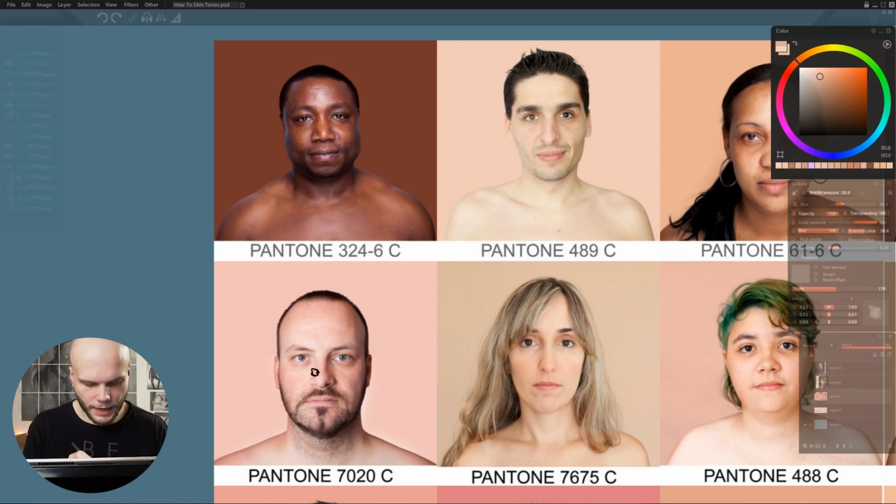Now let's choose this guy at the bottom left. He has a very pink skin color. Now the highlight is almost completely white because this is just a generic reflection of the light source, which is probably a white softbox. The same thing you see on my head right here. This is not an actual light. This is the reflection of the light box that's over there.